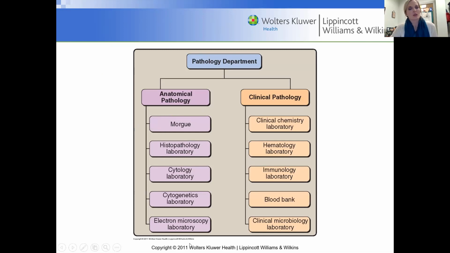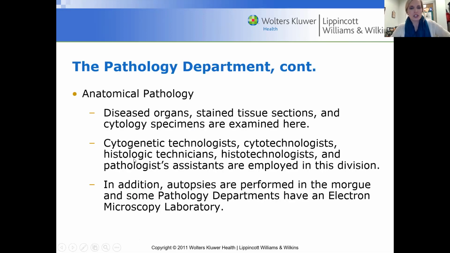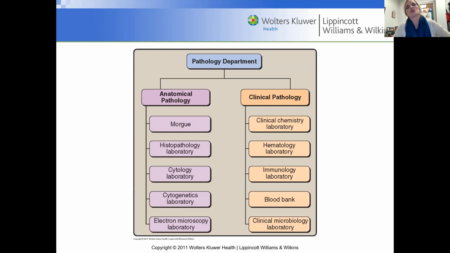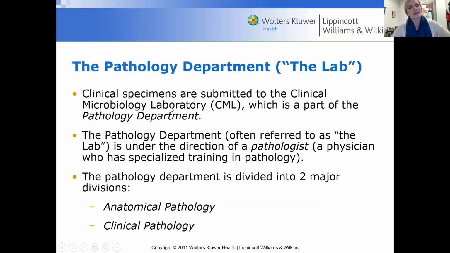And that particular lab includes electron microscopes. But the clinical pathology is focusing on clinical chemistry, hematology, which is focusing on blood and things of that nature, and immunology, so the blood bank is there, and the clinical microbial laboratory is part of that. Like I said, you guys don't have to know all these different divisions when we break that down. The main thing I want you guys to be familiar with is what was on that previous slide, that these clinical specimens are then submitted to the lab, and that's where these readings are going to take place.